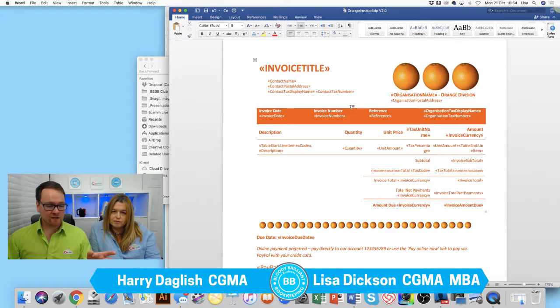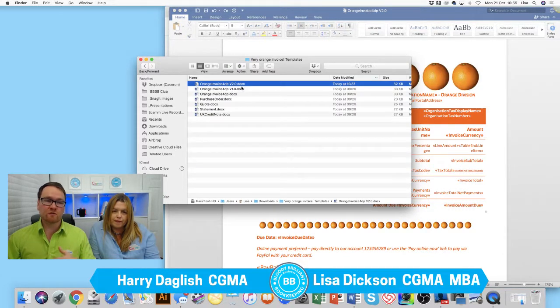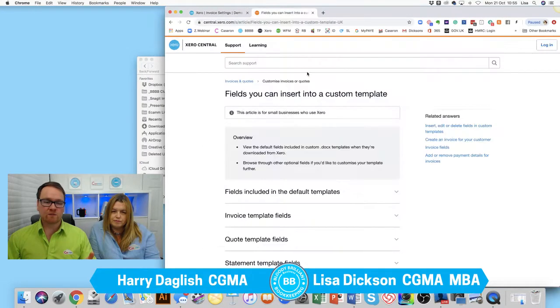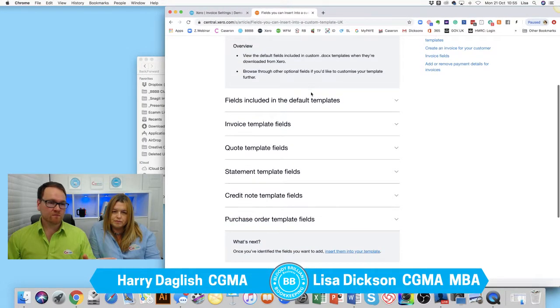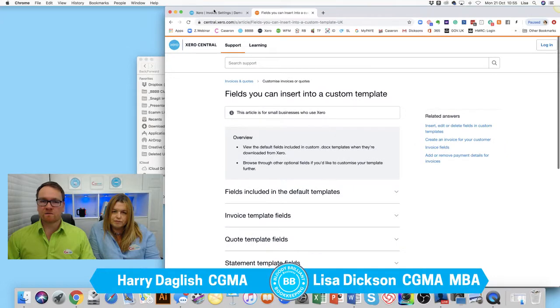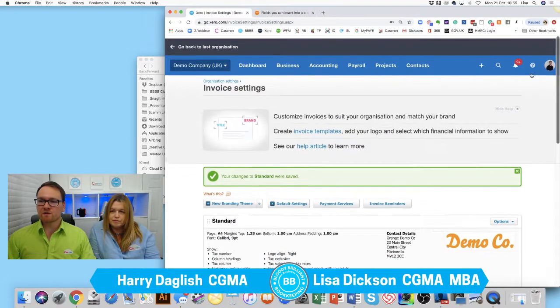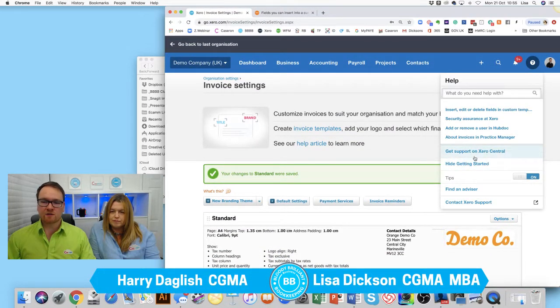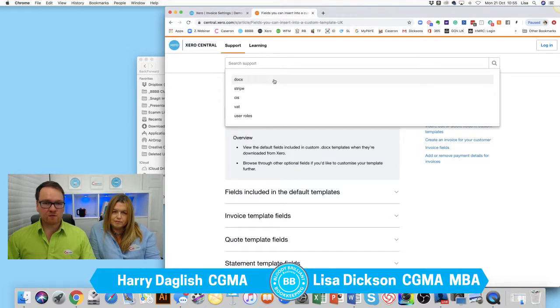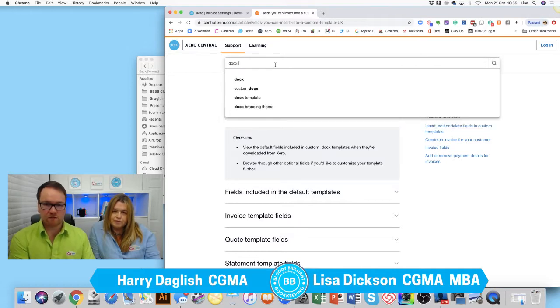and whenever you've done it, save it, and just make sure that you save it as the new format we've set up. So when we originally copied it, make sure you've got the version control so that you can always refer back to it. Now, if you do need to add extra fields, as with the actual merge fields, if you go to Xero help, sorry, actually I'll show you how I got here. So if you go to Xero's help center and go to the Xero central support, you can actually search, and what I would do is simply search for docx and search for merge fields or something along those lines. You'll know what we're talking about.